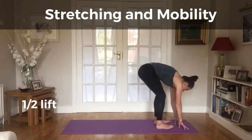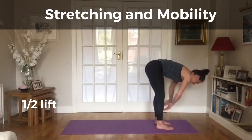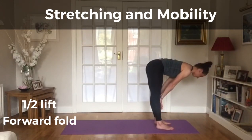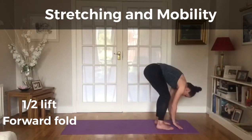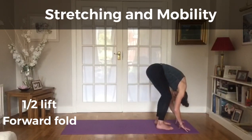We're going to come into half lift, Ardha Uttanasana. So inhale, slide the palms of the hands to the shins, creating a flat back. Crown of the head faces forward, gazes towards the top of your mat. Exhale over bent knees, fingertips to mat. Standing forward fold, Uttanasana. Inhale, slide the palms to the shins, flat back, shoulders away from the ears, belly to spine. Exhale over bent knees, fingertips to mat. One last time. Inhale, slide the palms to the shins, crown of the head forward. And exhaling over bent knees, Uttanasana.